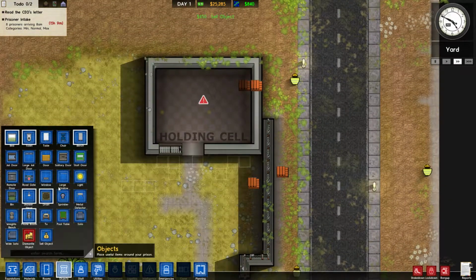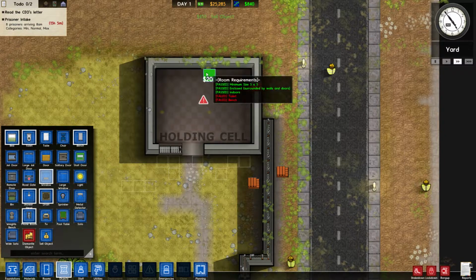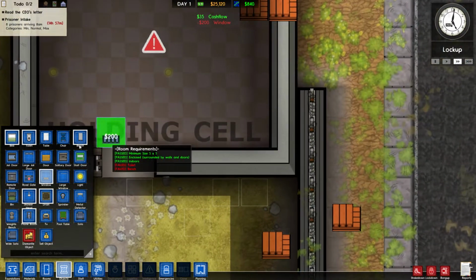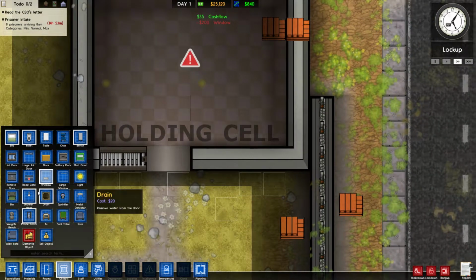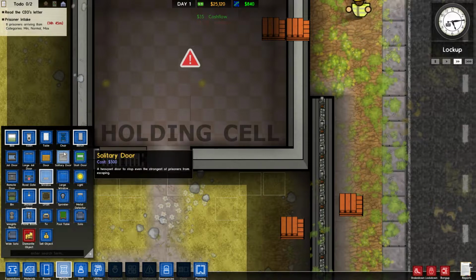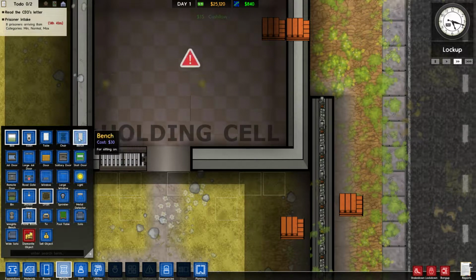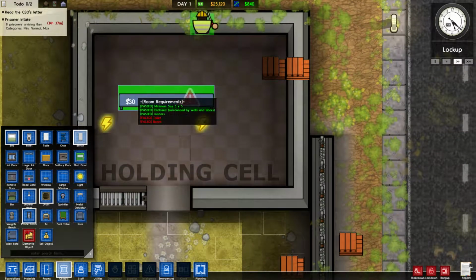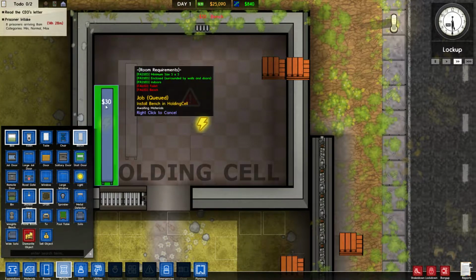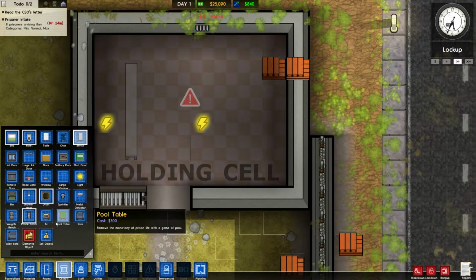Maybe make a little window in here, right? You know, so they're not too bored. There we go. Then we want to put benches. They should have benches. Yeah, there we go. Benches. Put a nice bench in there and some beds.